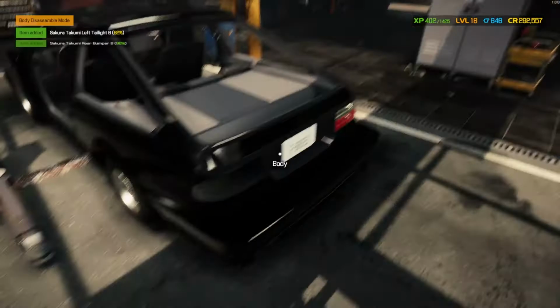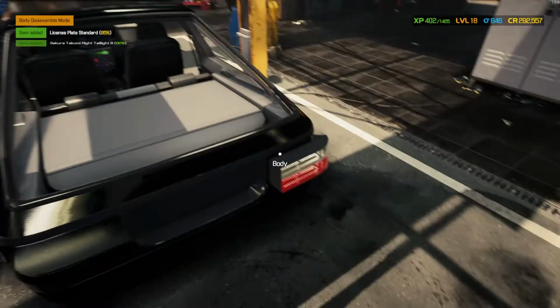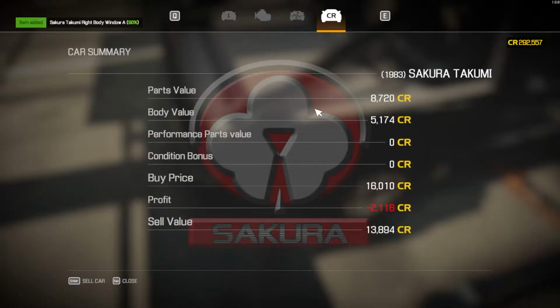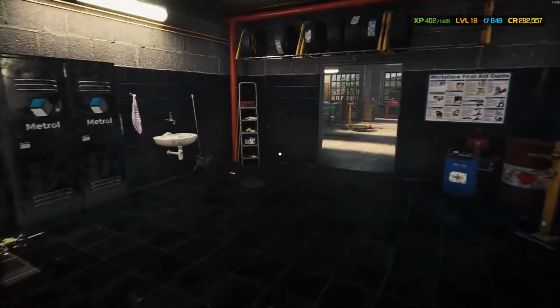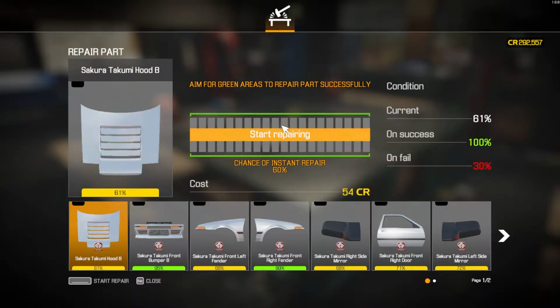So we'll get all this stuff pulled off, so that way we are down to 1%, which would indicate that we have everything. So let's look. See, now our values dropped to 2,000, and we are at 1%. That's where we need to be. So let's run over here to the body repair station, and we'll just go ahead and quickly repair all these. It shouldn't take much because they're all in relatively good condition.